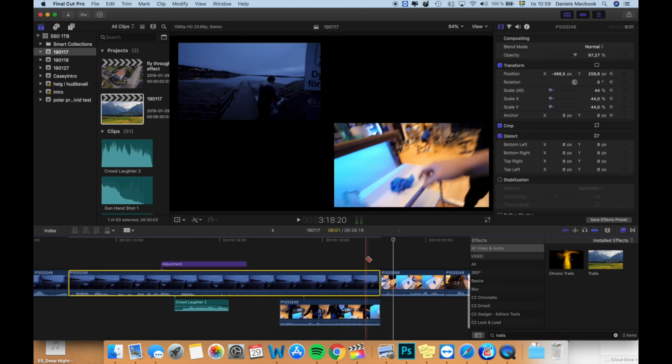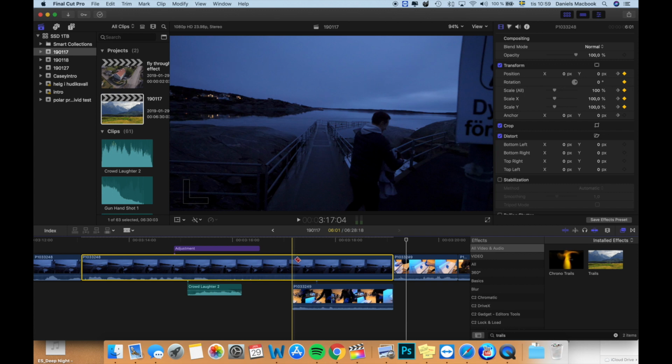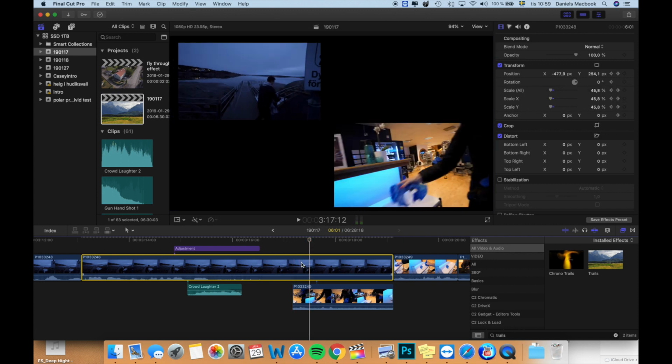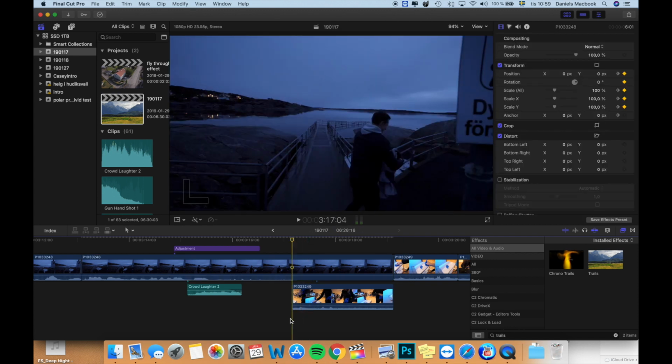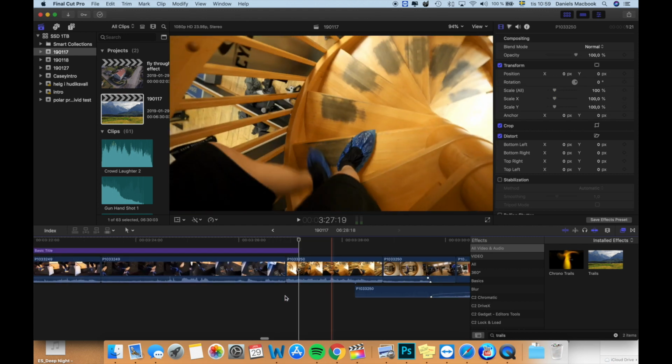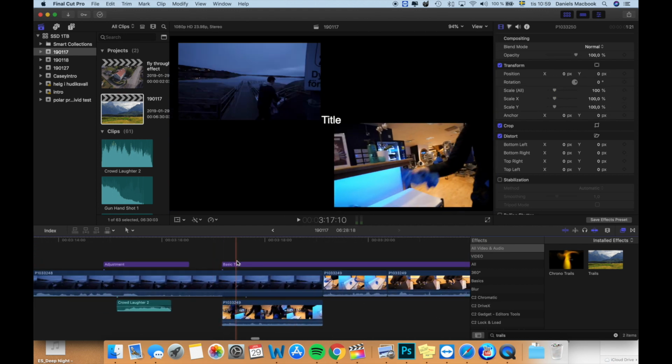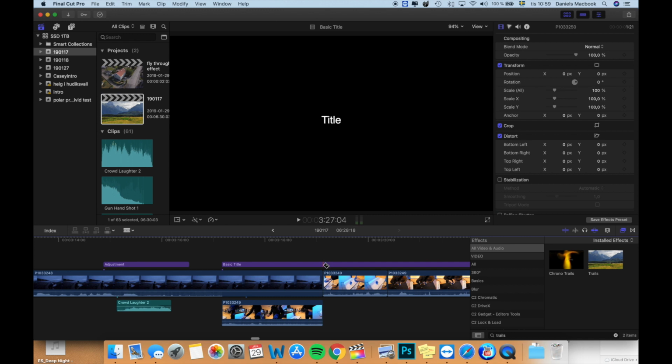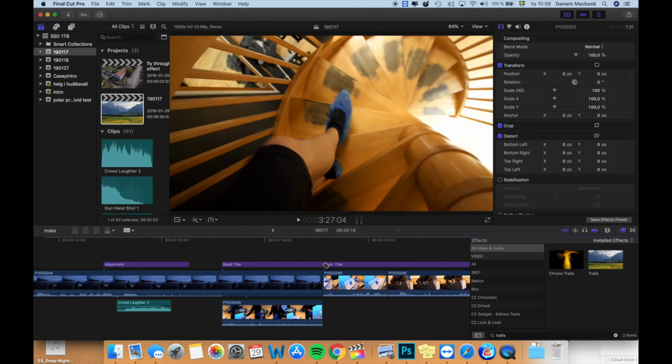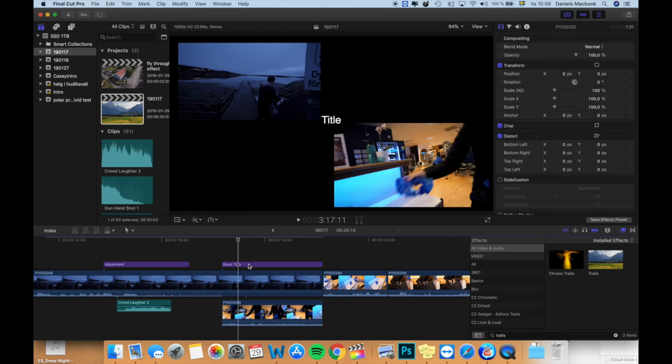It's sufficient. And now we need to add the information bars. So quick way to do that is you press Ctrl T. It will add a title bar. Press B, you cut out the part you don't need. Press A, mark it, backspace. You can start to form the first title.